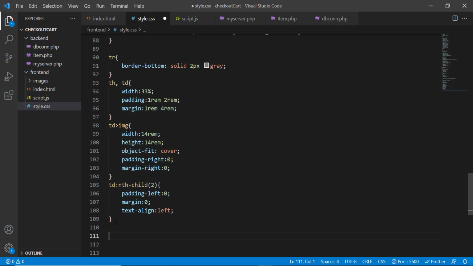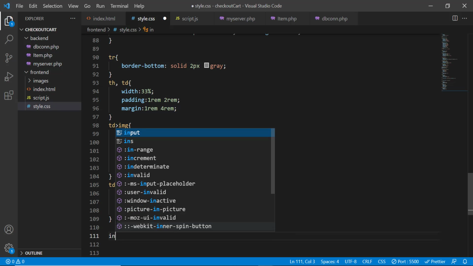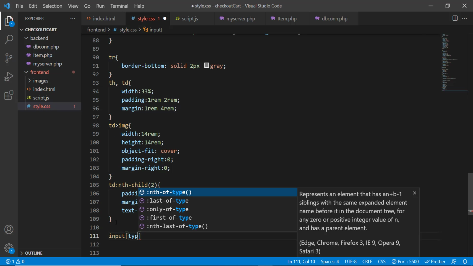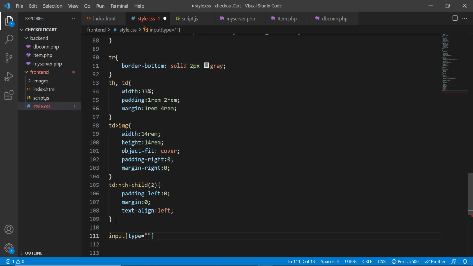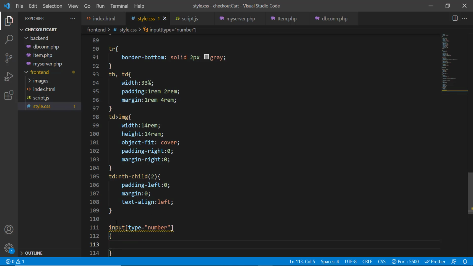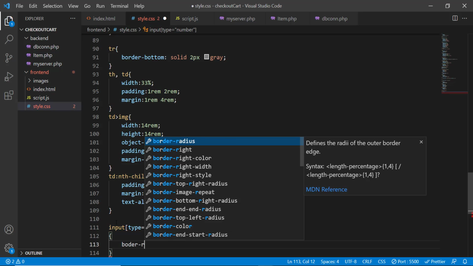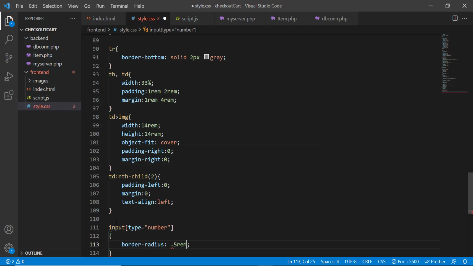Since we have only one input field, we can just write input, but to be even more specific, I'm going to say an input field whose type is number. So let's give it round edges by setting its border radius 0.5 rem.